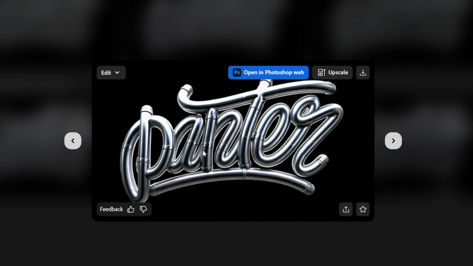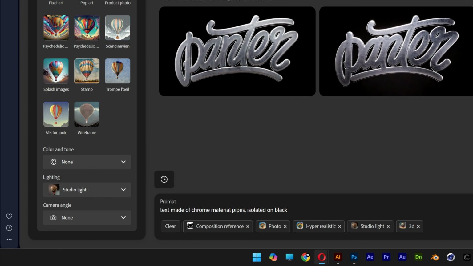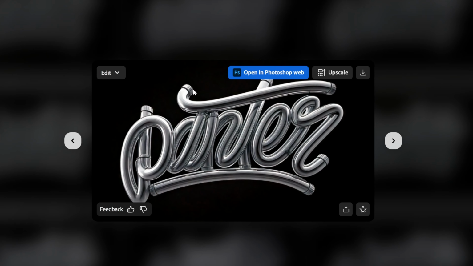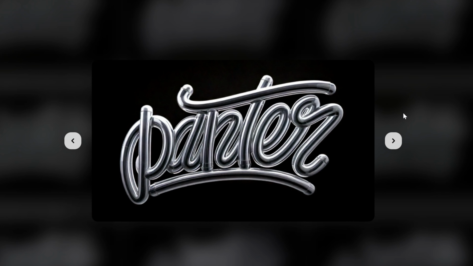So right now it's not the best because as you can see, it includes a lot of details, like where the pipes are connecting, which is not good. So I'm going to go and maybe change it to tubes. I think we got some better results, but as you can see, the ending is emphasizing that it's a tube. But in the second one, we don't have that problem. And I think this one is great.